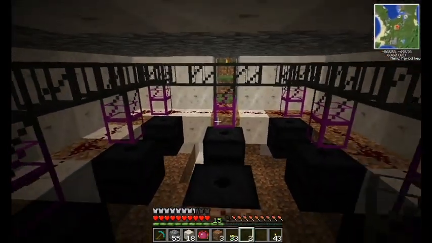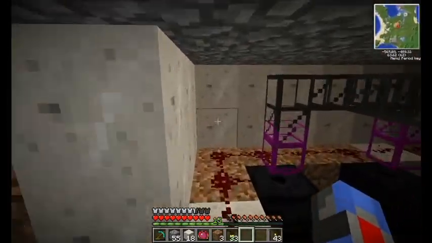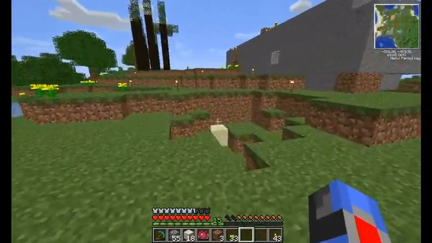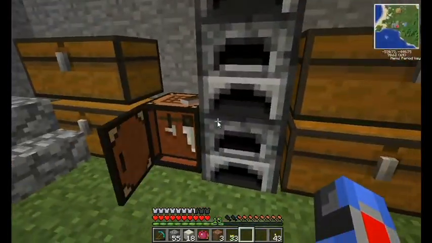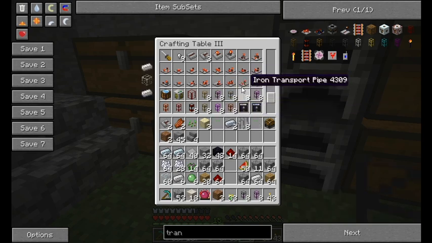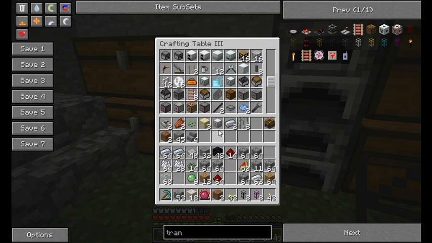Need another obsidian thing. There we go. Need more cobblestone pipe as well. Right. Don't load it up with bone meal just yet, mate. Need more obsidian pipe and whatnot first. So we need obsidian pipe, cobblestone pipe. We also need a chest. Iron chest for now.